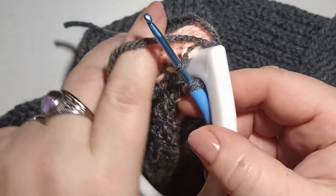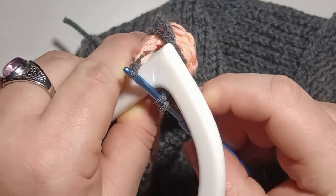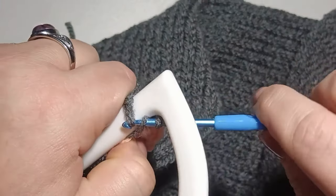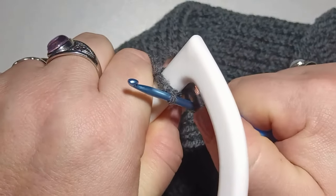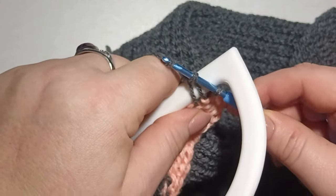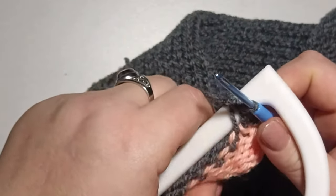Now that I have the two loops, actually the three loops, on my crochet hook, what I'm going to do is get the working yarn, go inside the first loop, inside the second loop. So now I'm left with two loops on my crochet hook. I hope you can see it. And pick the yarn and loop it across again. Let's do it one more time.